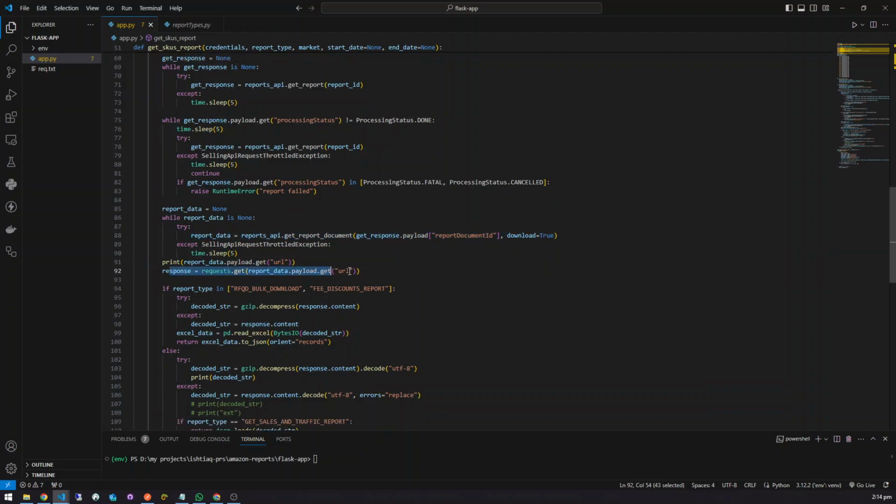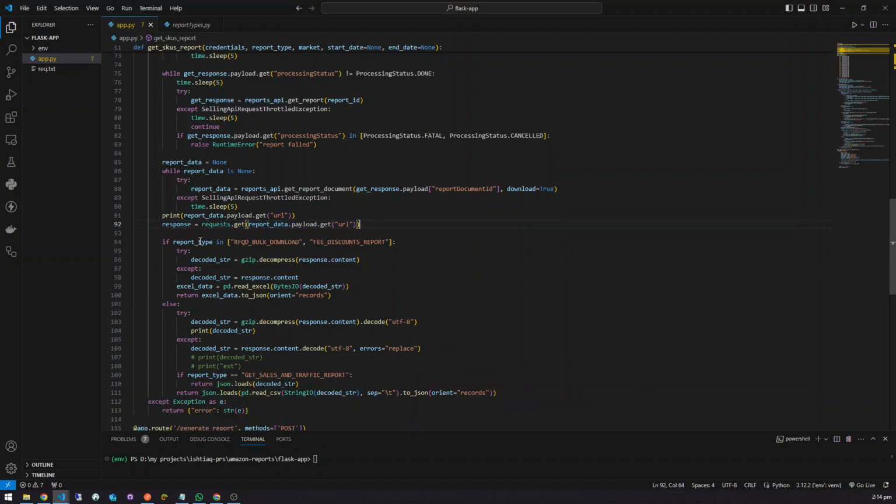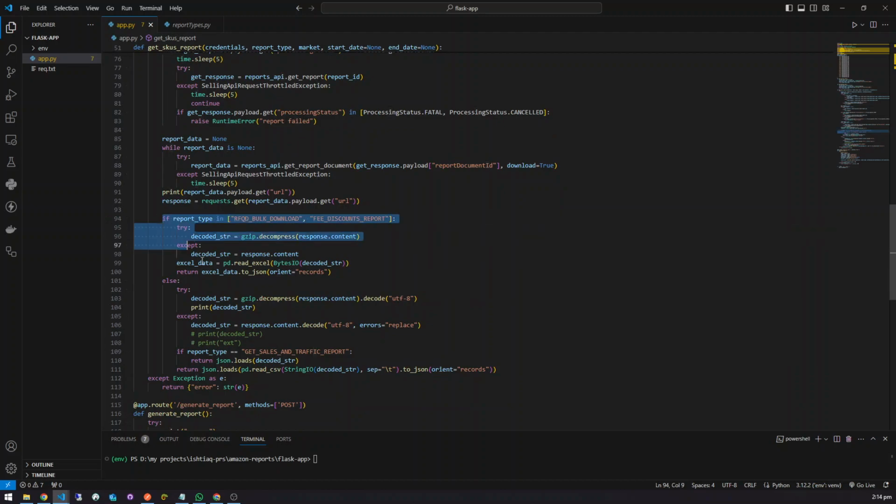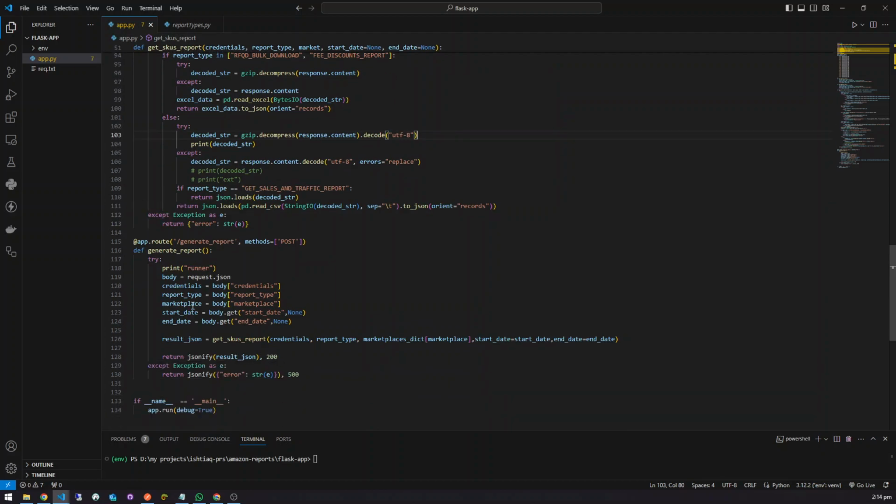and here we are getting the URL, and we get the response data from that. Here we are checking the return type of the reports: some are gzip, some are flat files, some are CSV, some are XML, or these kinds of files. So here we parse those types of reports and data types. If we have CSV, flat file, like a tab-delimited file, or any other type of file, we just extract them. And then this is the method that is used to get the report data, and it will return the JSON data from the file.